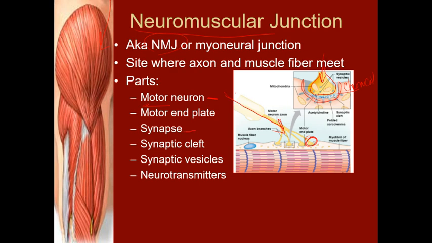We have something called the synapse. See this gap right here that's in the blue or the gray color? That gap where the nerve does not actually come in physical contact with the cell, that's called the synapse. So that's the gap that occurs between those two portions. We're going to talk about synapse again when we talk about nerve cells and their actions. So don't forget that, don't let that slide by. That's going to come back. So it's that gap. And the cleft is the same thing, the cleft here. The cleft is the actual gap. The synapse is this interaction where we're going to have chemicals also in it.